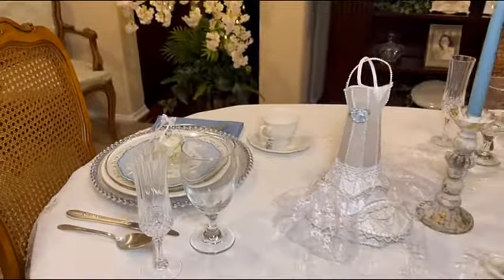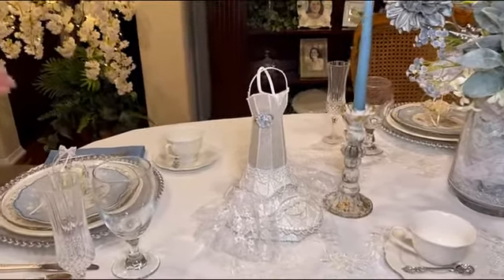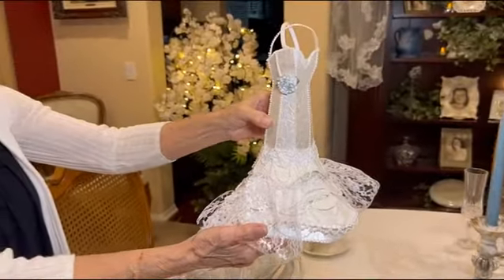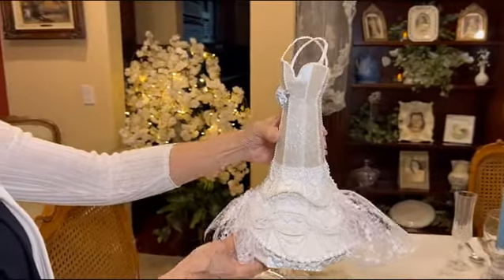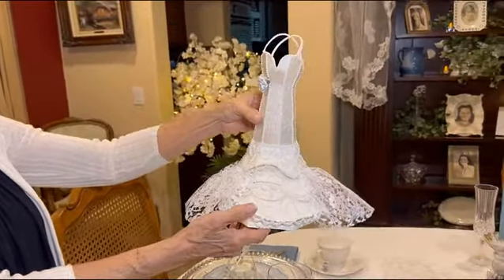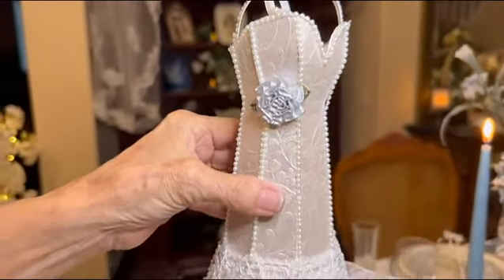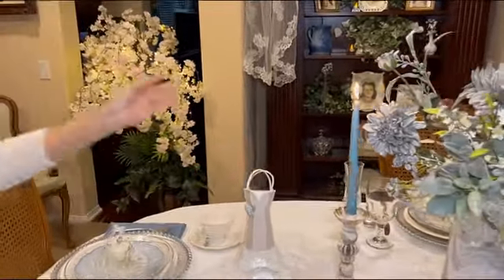What my husband had done quite a while back — not even anticipating an upcoming wedding — he made this really pretty table centerpiece. It is all made of paper from SVG Cuts. He gave it to me and I started embellishing it. It's cardstock draped in tiny beads; it took a lot of time. And wouldn't you know, it has that silver gray blue flower right on the bodice, so it worked out really well. The centerpiece is made and it's ready to go.